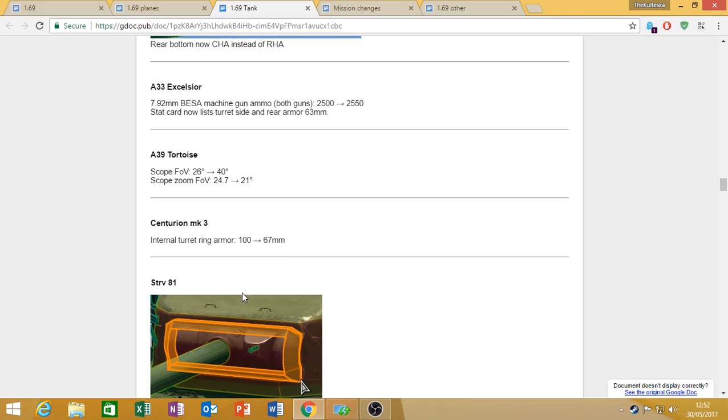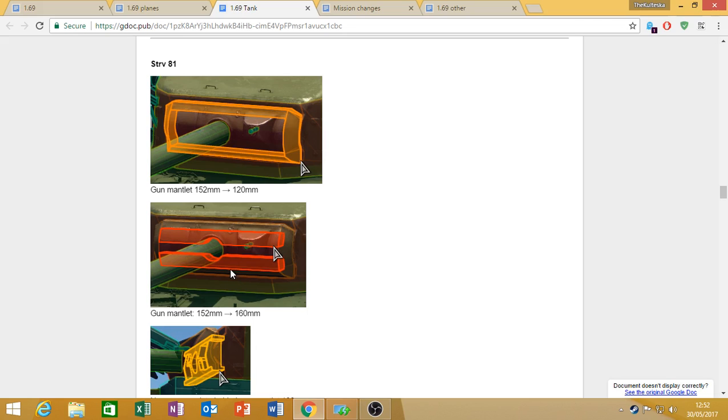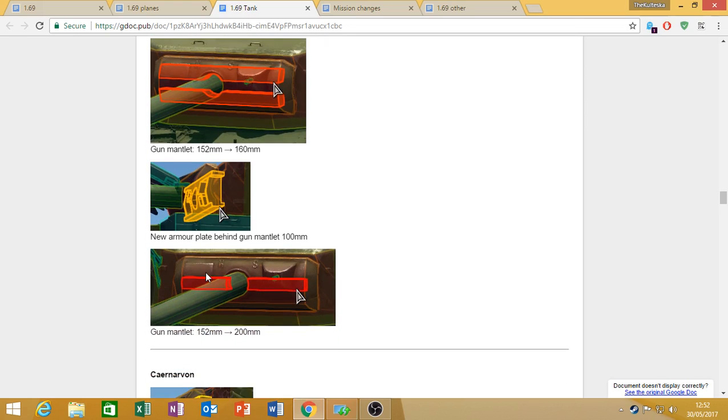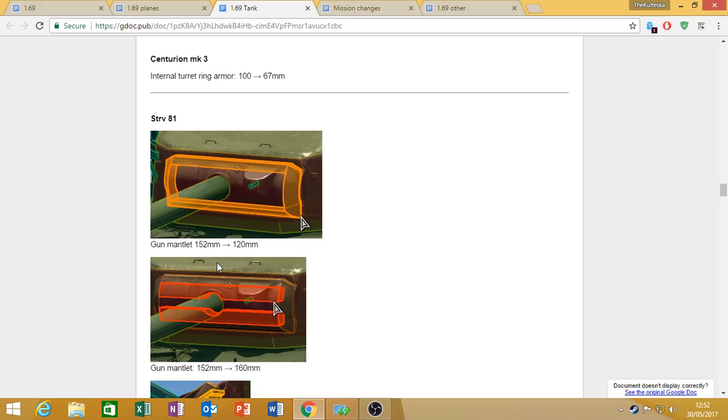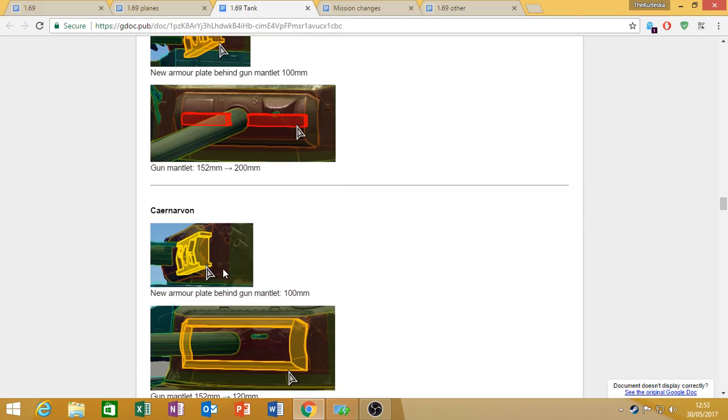The Centurion Mark I, the internal ring armour has been changed from 100mm of armour to 67mm of armour. The STRV 81 has had its gun mantlet changed from 152mm to 120mm. The gun mantlet inner has been changed from 152mm to 160mm. A new armour plate has been added behind the gun mantlet that adds 100mm of armour. And the gun mantlet itself in the middle has changed from 152 to 200. So your gun mantlet now on your Strv is going to be kind of crazy. You've got like 300mm of effective armour right there, which is pretty crazy.